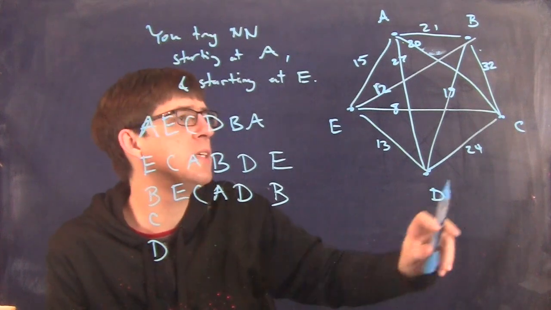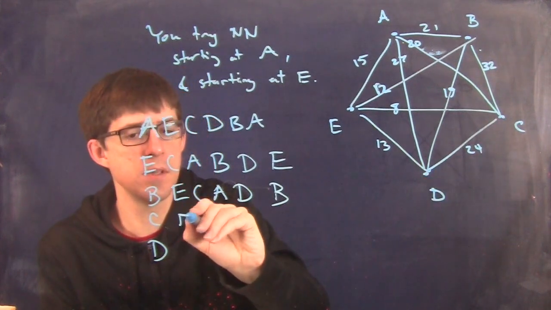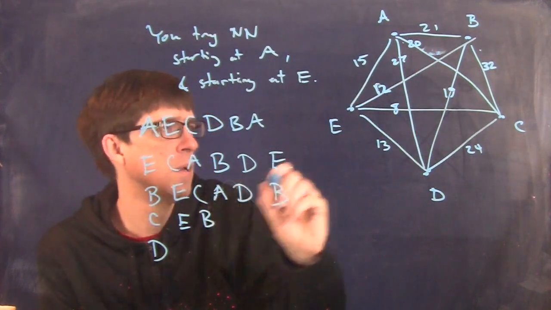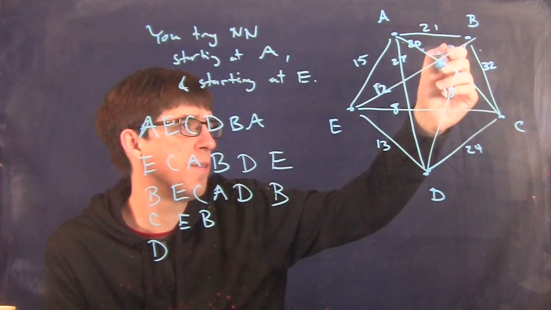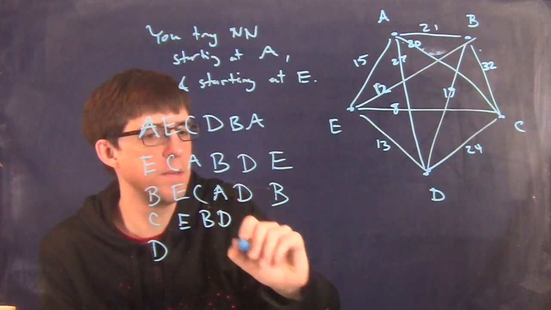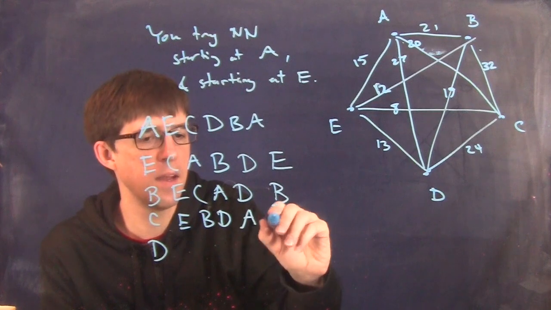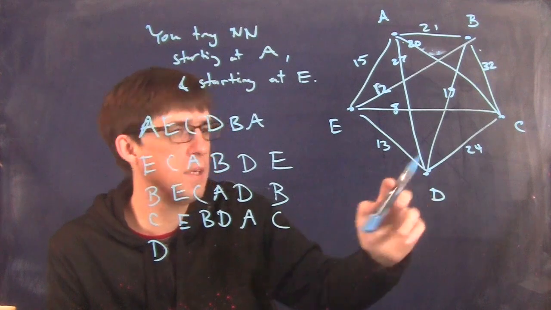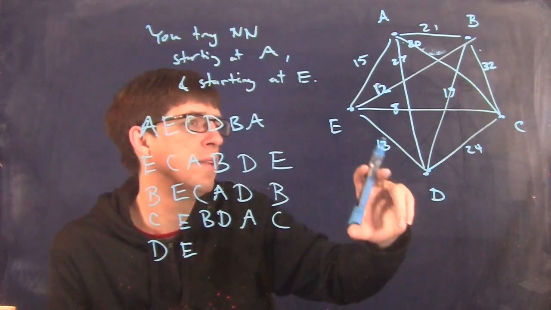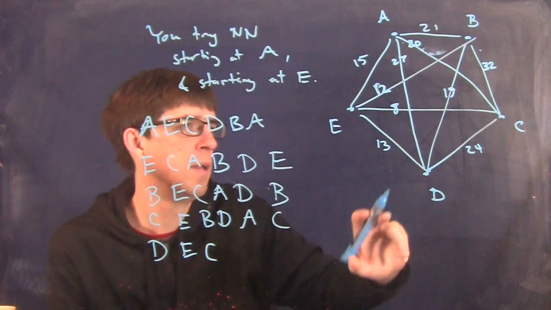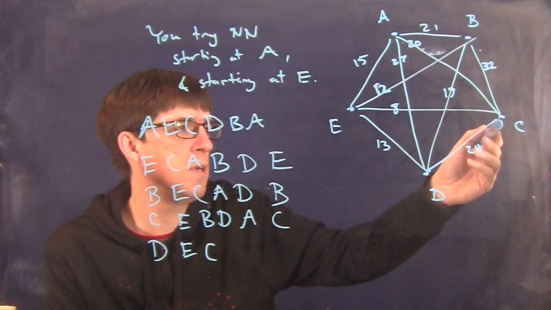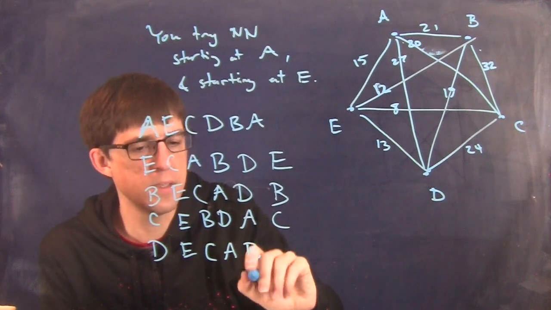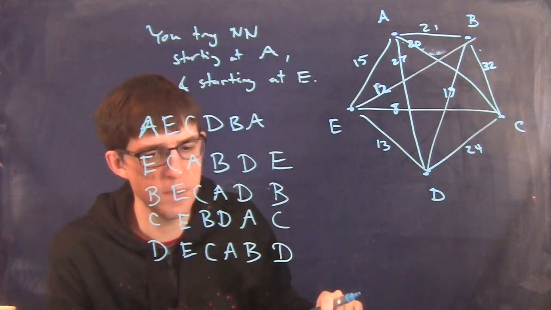All right, if I started at C, it would go the 8 first, so that's E. And then the 12 would be to B. And then from here, I think the 19 sends me to D. Then I have to go to A, then I have to go back to C. And then starting at D, I got the 13 will go to E. And then the 8 will go to C. And then from C, I think to A. Then I must go to B, because that's the one I haven't done, and then I go back to D to finish off the circuit.